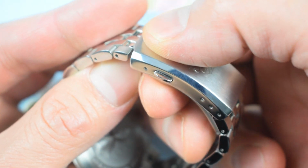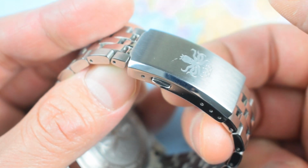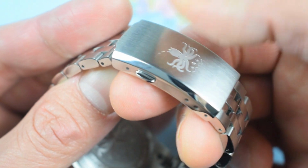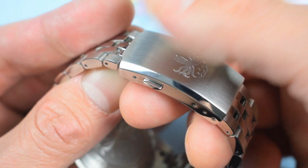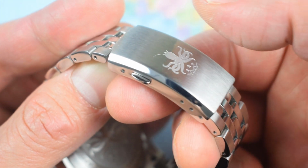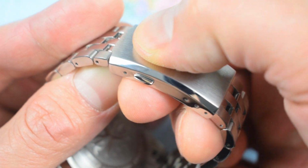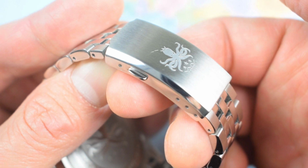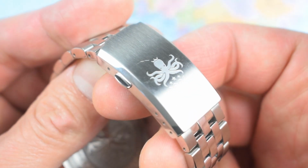You depress it, and you get a click, but I found that that doesn't secure it. You have to give it, there we are. Do you hear that second little click there? It just needs an extra little click. My Oleg and Vice P101 is the same. It's a bit of a false click, then you've got to give it a bit of a squeeze on the wrist to make sure it's secure. I don't know whether that's on them all, but it's certainly on this one, so certainly something worth pointing out.